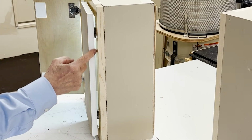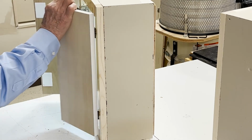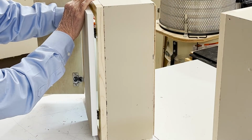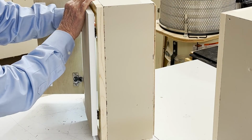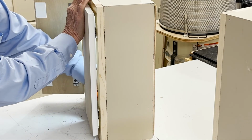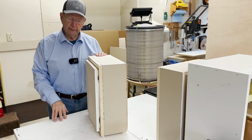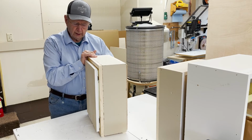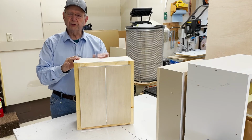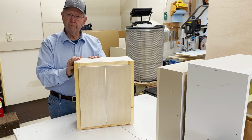You'll notice there's quite a large gap here behind the door on the compact hinge, and there is an adjustment to reduce the amount of gap. Now, let's just see if we can notice that. That's the top hinge, and that's the bottom. Now let's take a look at a drawing and see all of these features so you can actually visualize them in a drawing.